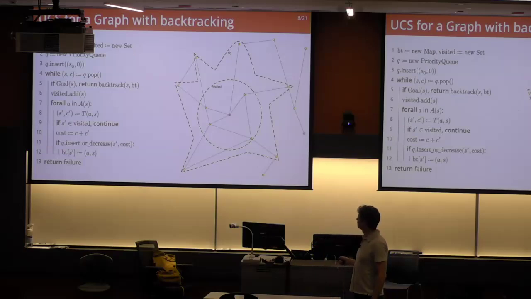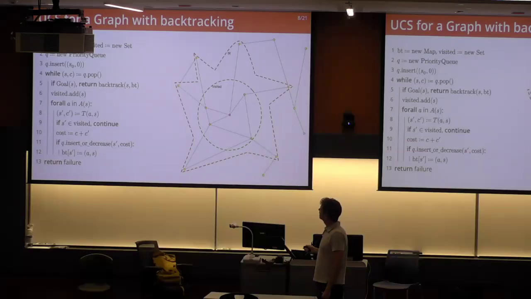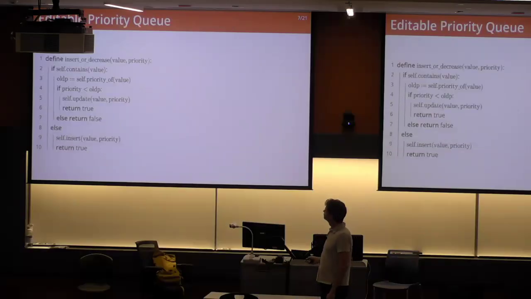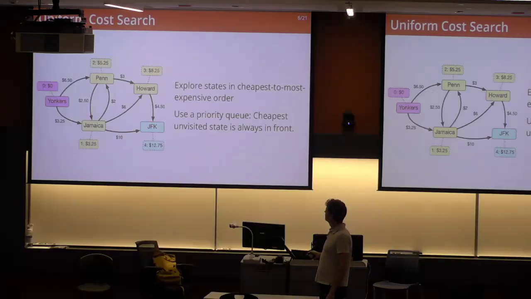Yeah, you'd skip everything in the for loop and go to the next action. Why is that? Because the first time you pop a state off, that is going to be the very shortest route. You could imagine there's some really long route back to Penn Station, but after you pop Penn Station off, that means that was the cheapest possible route.